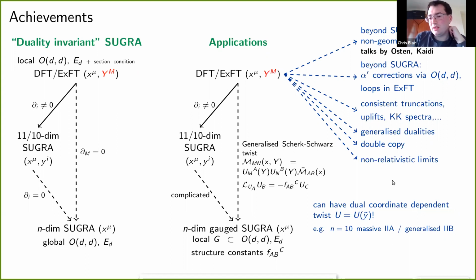And you can even have stranger things like non-relativistic limits of supergravity, because I keep describing these parameterizations of the generalized metric in terms of a metric and a B field, etc. But you can do stranger things where you don't actually have a well-defined metric, but you have a well-defined generalized metric, and describe seemingly singular configurations in string theory, which is interesting. So I think there are also many more applications, either known or which will come and which I haven't thought of yet. This generalized duality story is perhaps the one that's most closely related to the integrability that people were focused on yesterday. So I don't really have anything more to say about that.